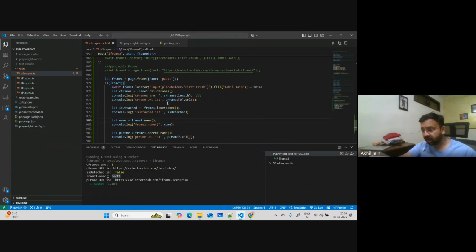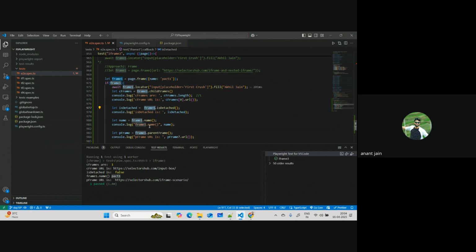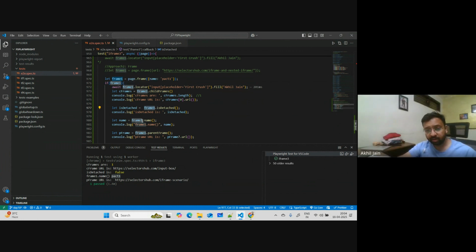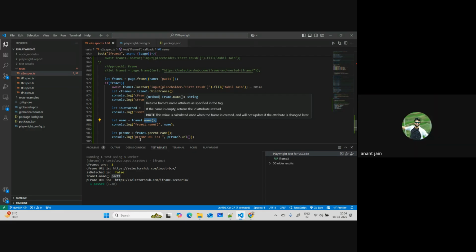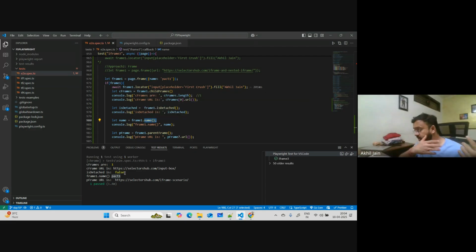If you were accessing the child frame, you would access it through the child frame variable. But I'm accessing through the frame1 variable only, so the current frame. So I'm saying frame1.name. As the definition says, it goes and finds the name attribute, but there is no name attribute. What it is collecting is currently showing me the ID attribute value. But that is what we just noticed earlier also, so it works. It gave you pact1.